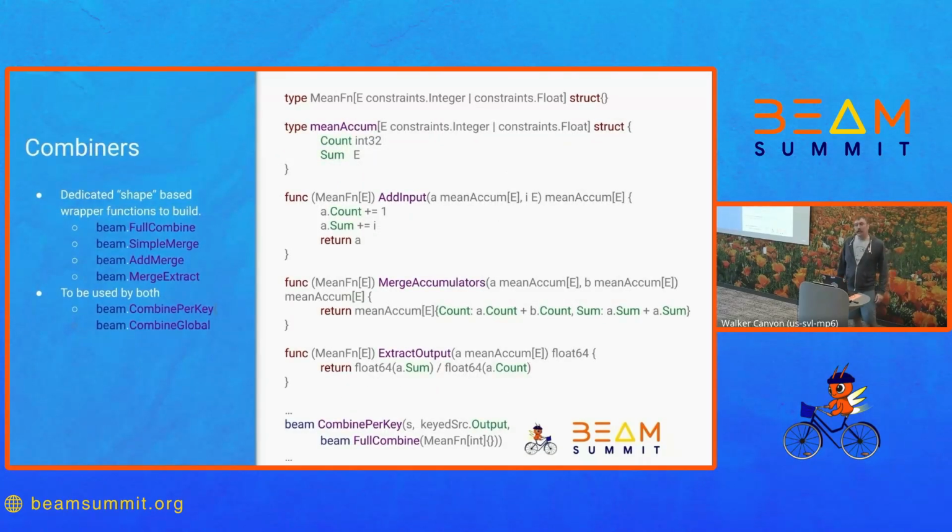Combiners needed to look a little bit uglier in this case because I wanted to continue to make things work, but it also kind of teaches users a little bit more about how Beam does combiner lifting. So there's still similar kinds of constraints. There's always a merge accumulators method, but you can also selectively have an add input or an extract output or both in order to produce the different variants of these things.